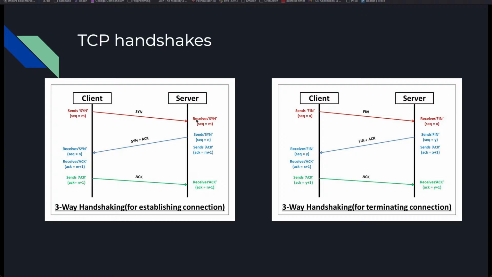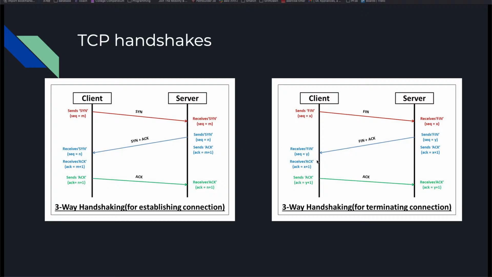The server says, hey, I received a SYN, and sends SYN and ACK, which is short for acknowledgement. Then the client receives the SYN and the ACK, and sends the ACK again. And the server receives the ACK. Once this happens, the client and the server are ready to talk to each other. They have made sure that they're connected. It's a three-way handshake, because they do it 3 times.